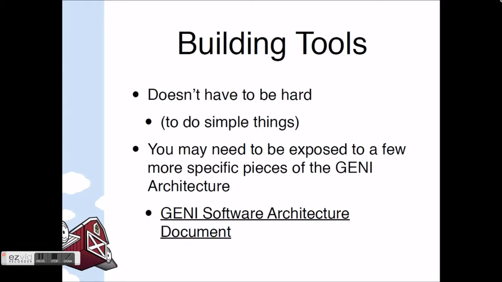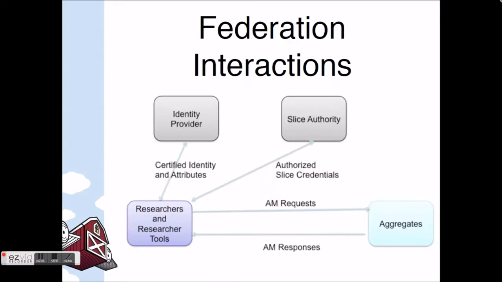If you're going to build tools or use GENI-Lib deeply, you probably need to understand a few pieces of the Genie federation architecture if you don't already, although I recommend that everyone understand these things regardless of the tool that you're using. There's a link here, and we'll put the PDF up on the wiki, and you can go through this if you want. There's a link here for the Genie software architecture document, but I also have a picture here.